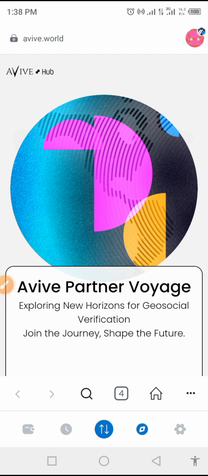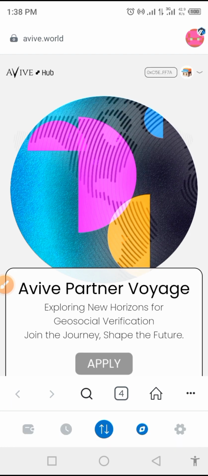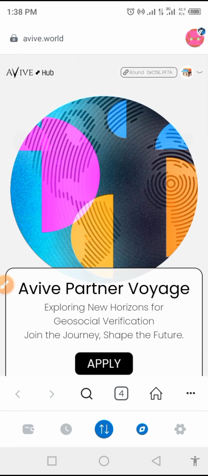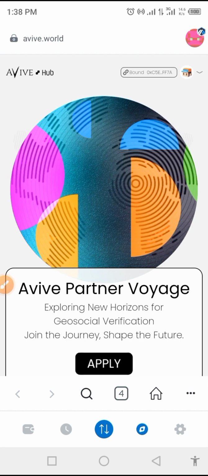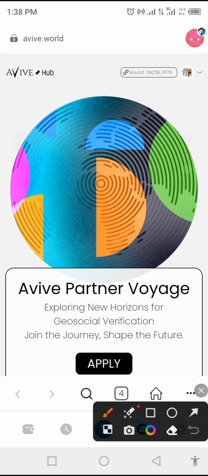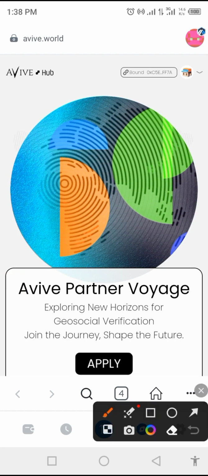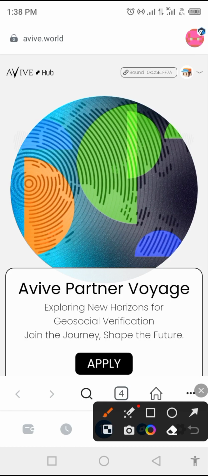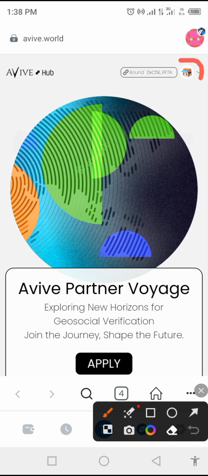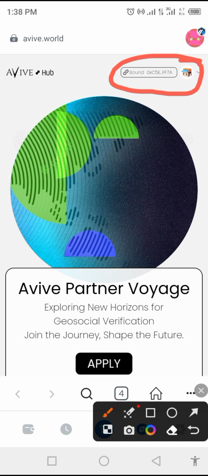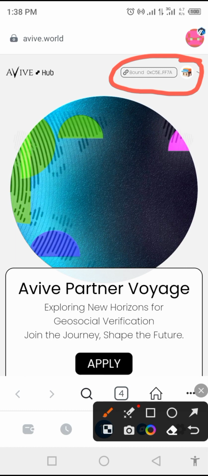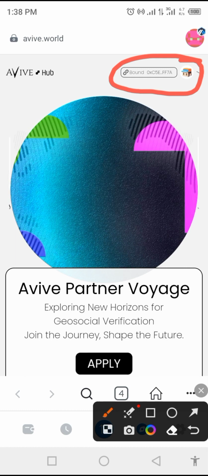Okay, I have opened the link, and as you can see, my wallet is connected. But if you open yours and it is not connected or you are not logged in, click on this place. If you click on it, you see login.